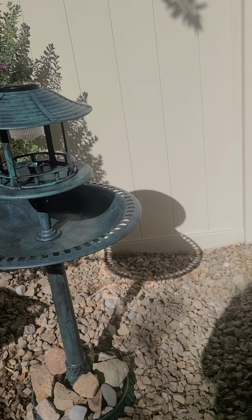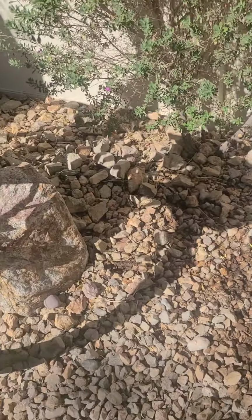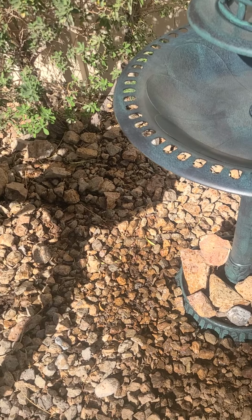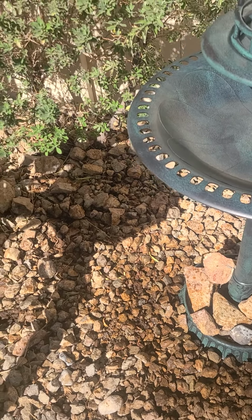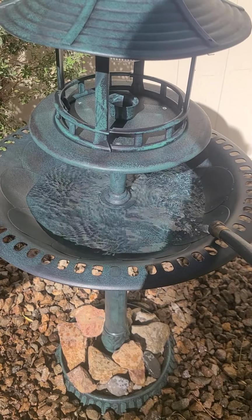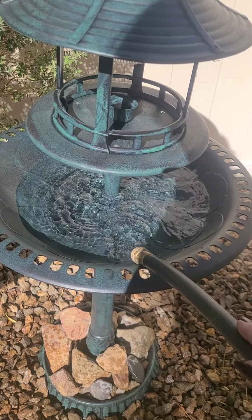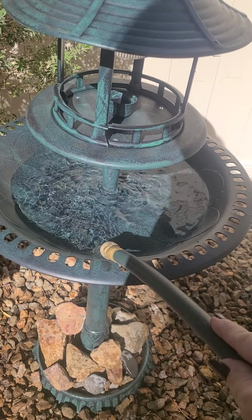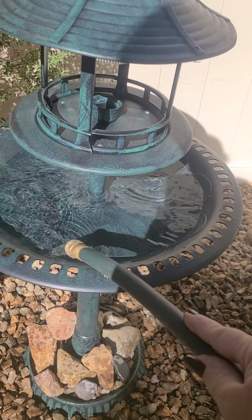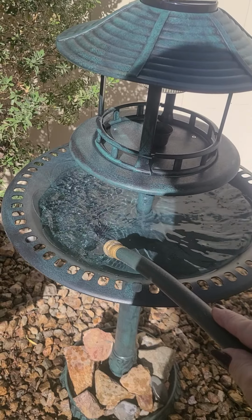I'm going to put some water in it. One day I came out here and the water had been sitting right on the hose. I didn't even think about it. I'm going to give these rocks a little washing off. And then, there you go. This only helps them to give a little bath, but drink some water. Have a seat or two and be on their way.